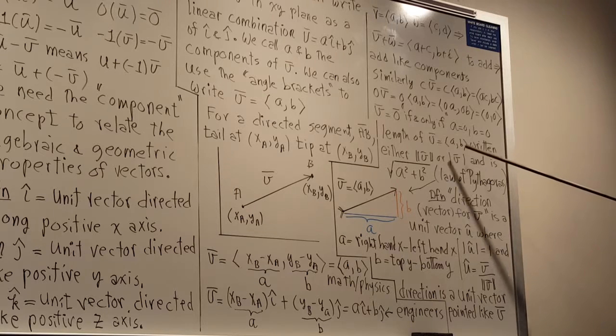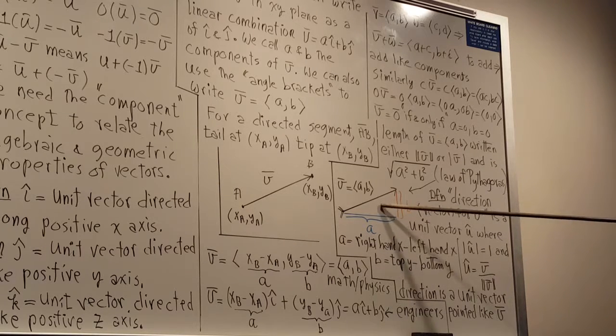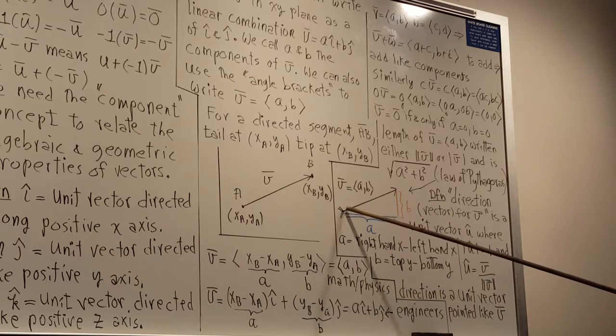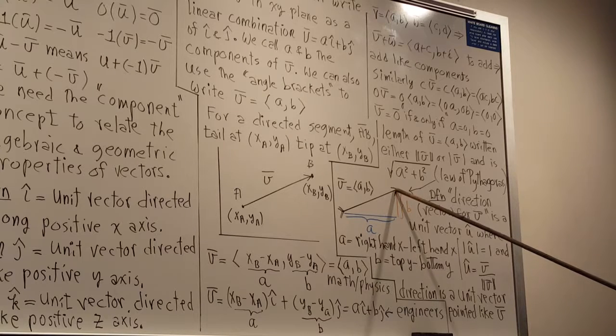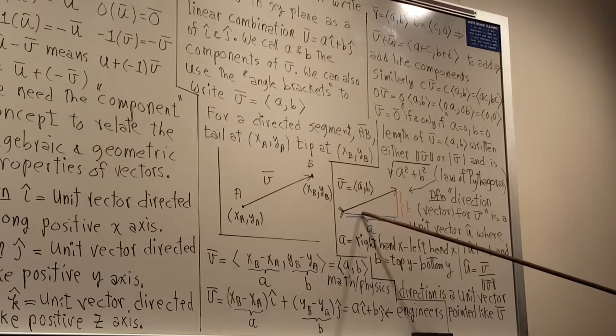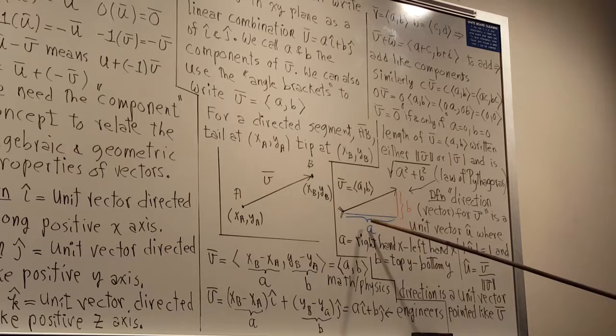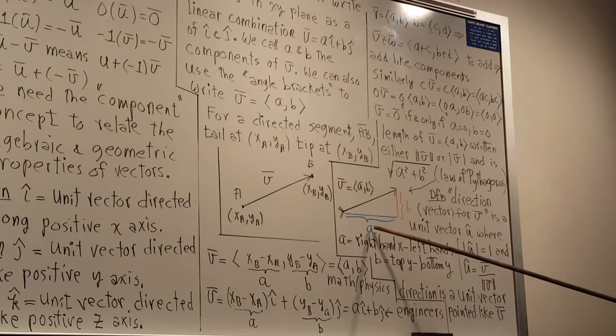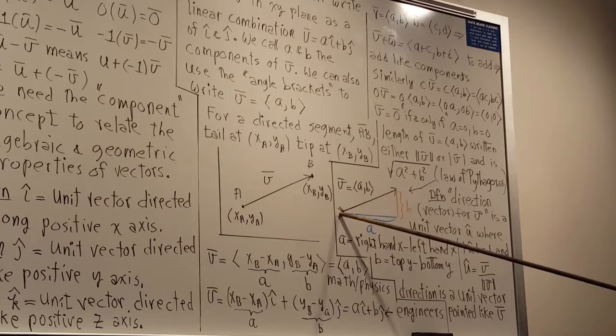So then finally the length. You're thinking of a law of Pythagoras sort of situation. Here is your vector v as an arrow, and when you say it's a b in component form, you mean that the length a would go this way in forming the right triangle, and the length b would go like this, and then you can think of your law of Pythagoras. A squared plus b squared is the squared length.